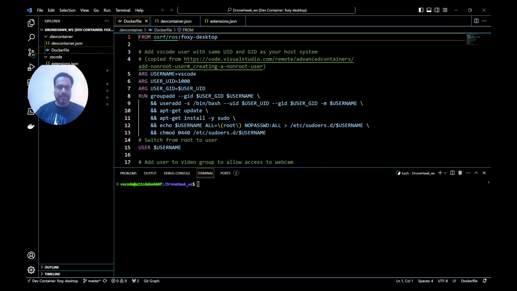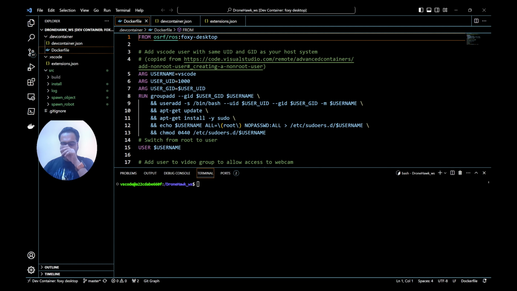So this is a slightly, let me move myself out of the way so you can see stuff. There you go. So this is a slightly different workspace. I haven't started coding anything in here yet, but just so you know. Once that process is completed, you're going to find 2 files that it generates inside the .devcontainer folder.